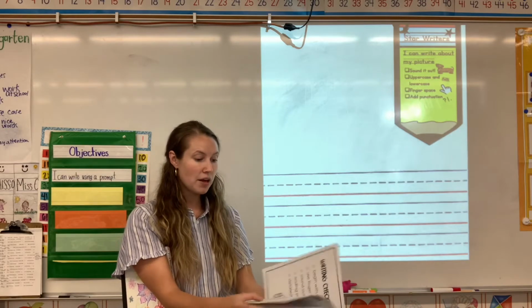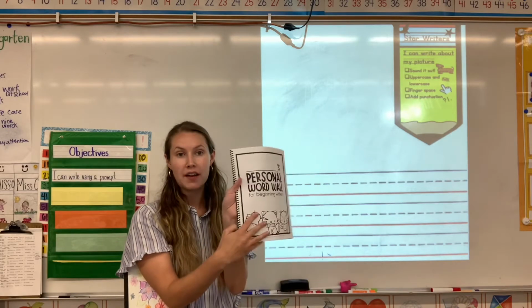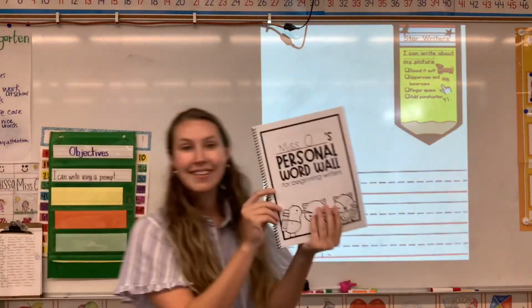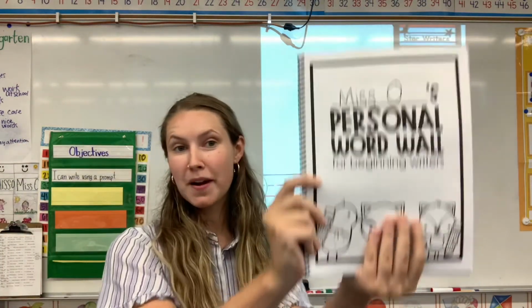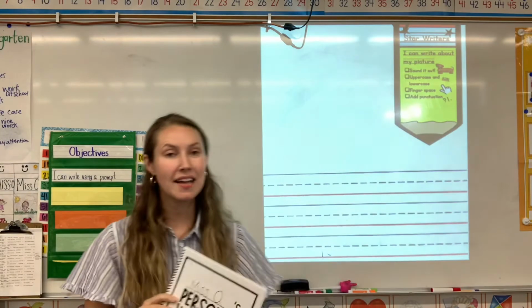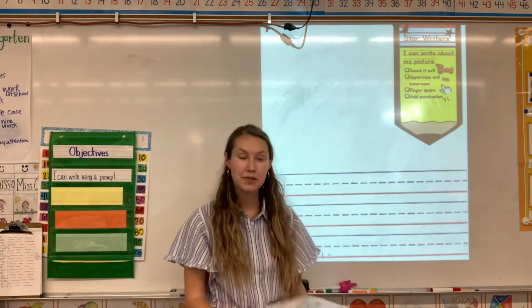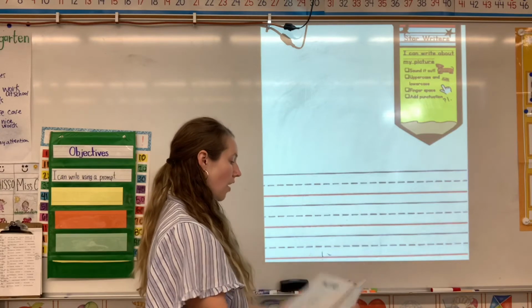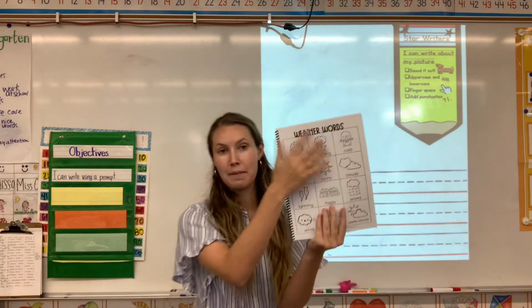And the first thing I want you to do is add your name on the cover. If you'd like to color in your cover, you are welcome to. So now mine says Miss O's Personal Word Wall. And because I really want you guys to practice using this, what we're going to do is use one of our word bank pages.